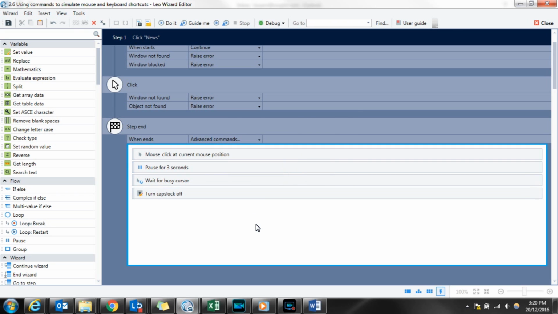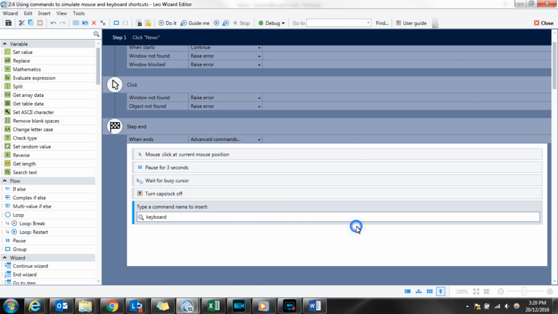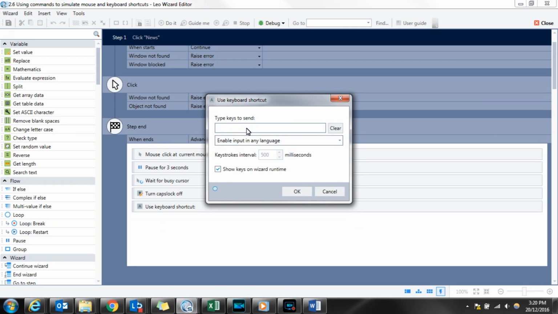There are times when you want to press two keys at the same time, and you want to simulate this. To do so, use the keyboard shortcut command. When the pop-up box appears, you can either press one key at a time, or press two keys simultaneously. For example, pressing the Control key first, then C, you will see Control, C in the pop-up box. Whereas, by pressing Control and C together, you will see Control plus C instead. If you made a mistake, just use the clear button to start all over again.